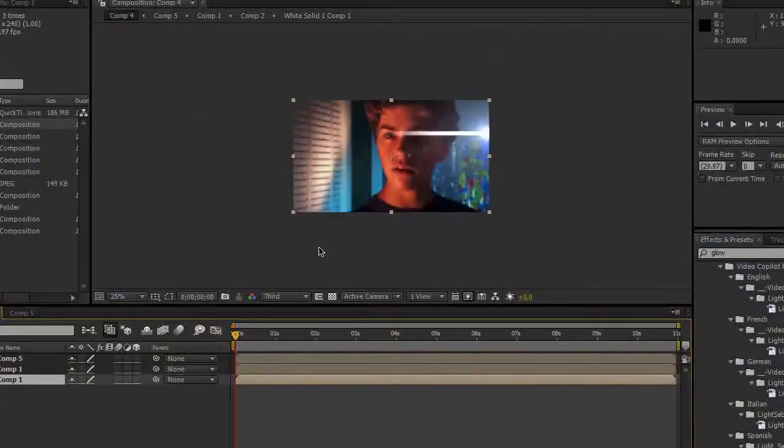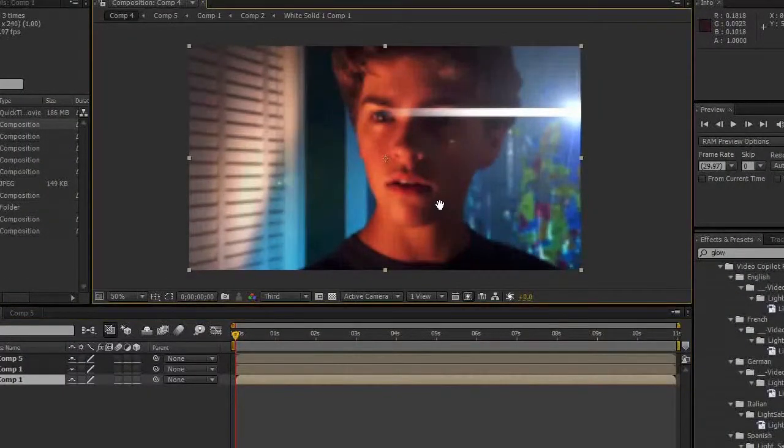So now that we've done that, let's turn off our footage layer to where the lens flare is just over transparency. Now go back to the first comp and add the lens flare comp on top, then stretch it out to the width of the comp. Now you have a wide lens flare.